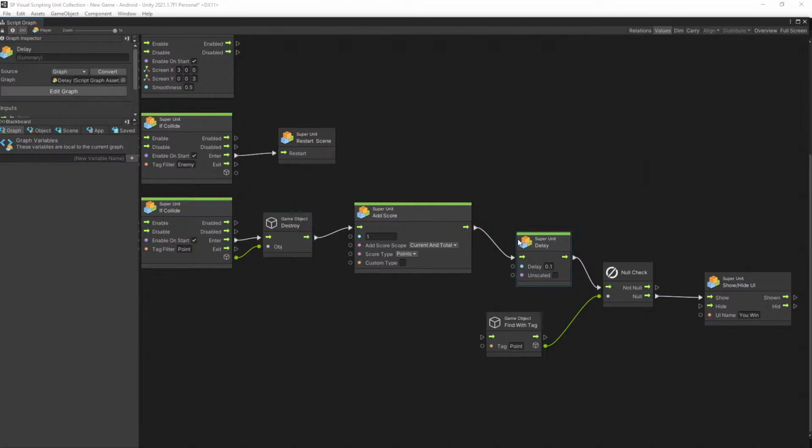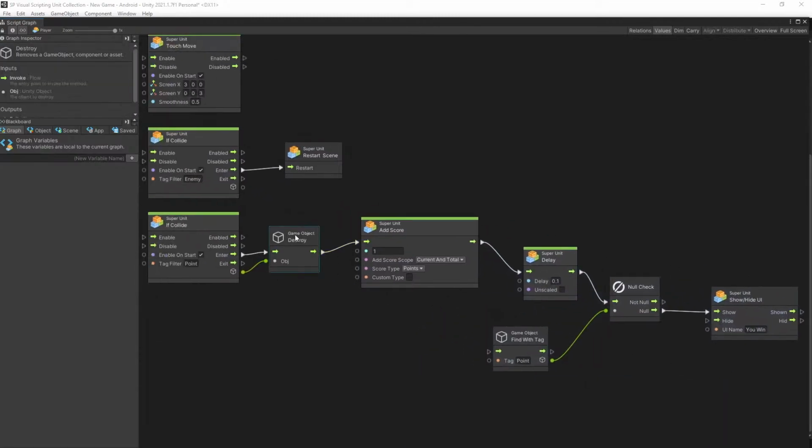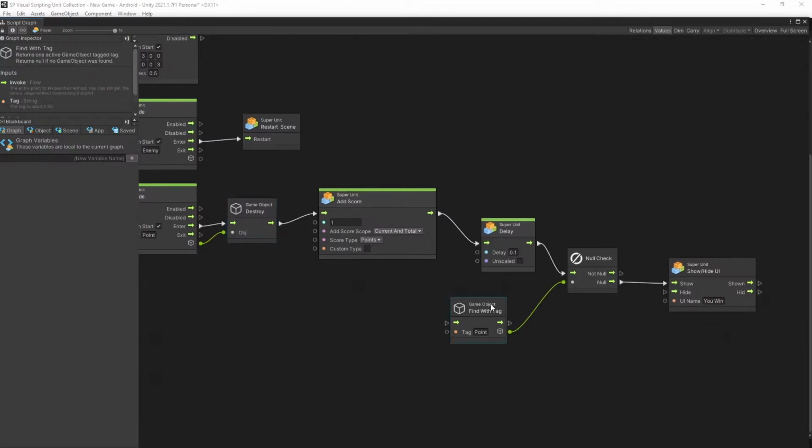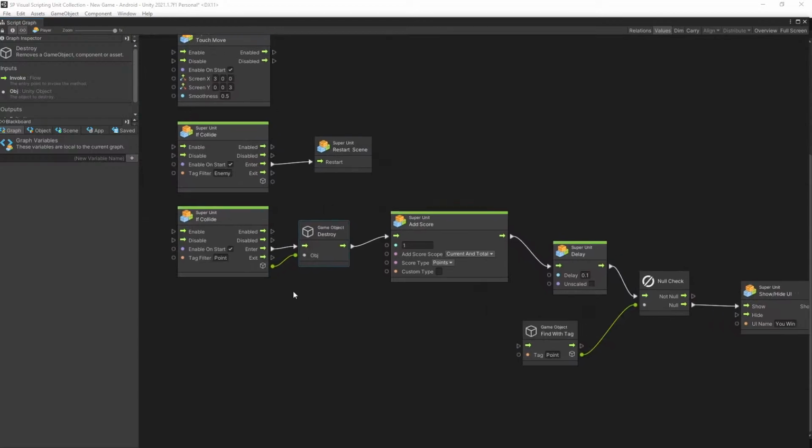By adding a delay, we're saying that after this update is done, I add a little bit of delay to give time for Unity to actually destroy this game object before I look for the points. This is something that you've got to learn or figure out at one point.